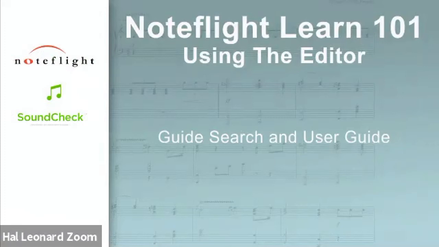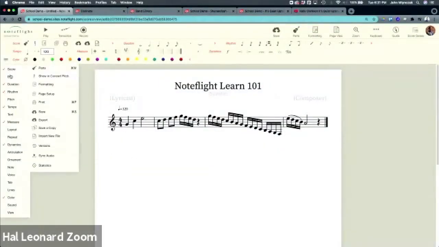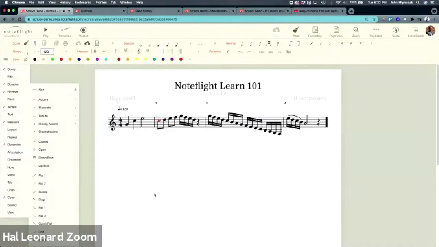Let's talk about guide search and user guide using the Noteflight editor. When using the Noteflight editor, you have your menus in the left and you have your palettes on the top. But let's say you want to take an action and you can't find it in here, right? Let's say I want to put an accent on this C and I don't know to go to articulation, accent.